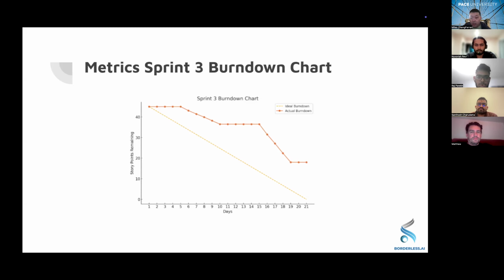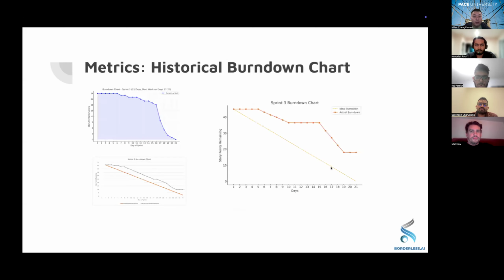I would say that giving the AI points, we have 13 assigned story points. If we're given another 1 week or so, that graph will dramatically drop. So that's what happened for sprint three. As you can see, this is our burn down chart for the three sprints we've done.